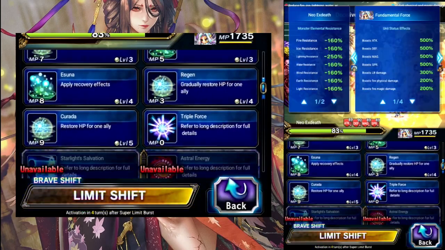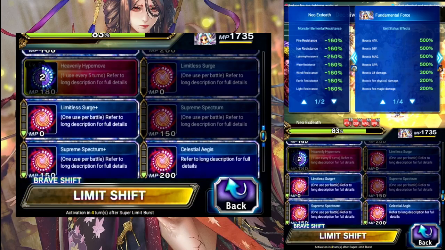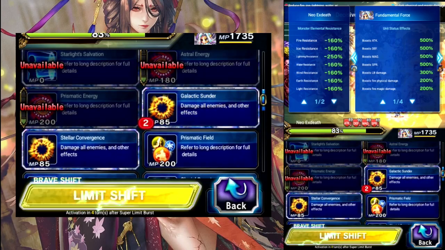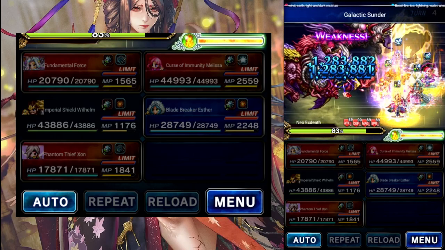And then for Fundamental, we're going to Limit Plus. And just double bolting. And this way we get set up for the big burst next turn.